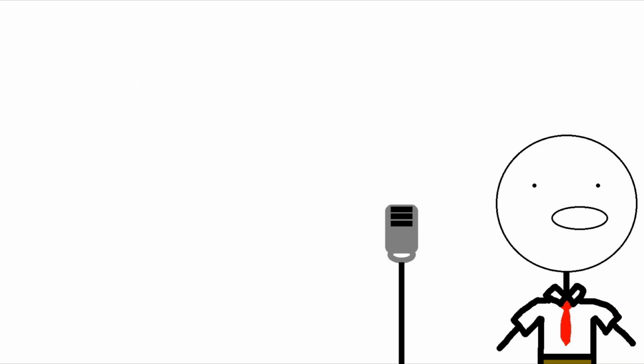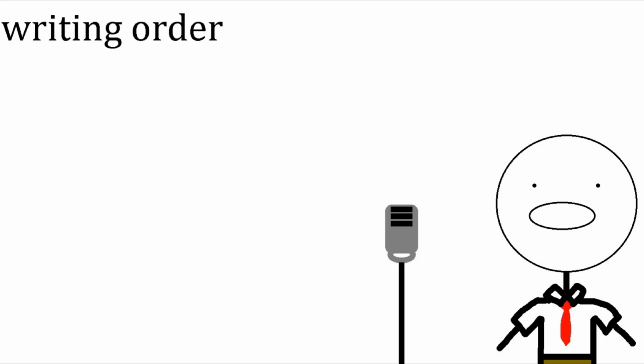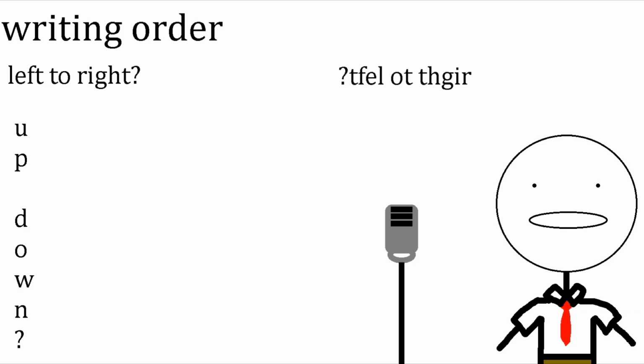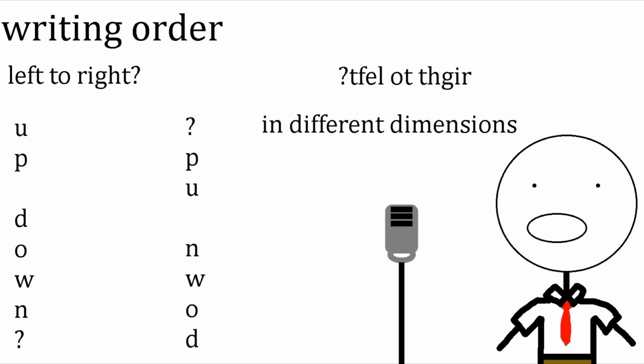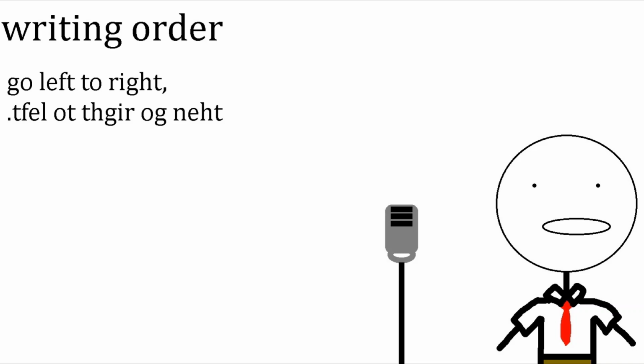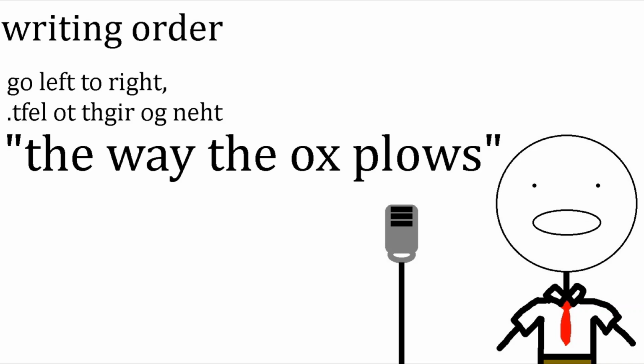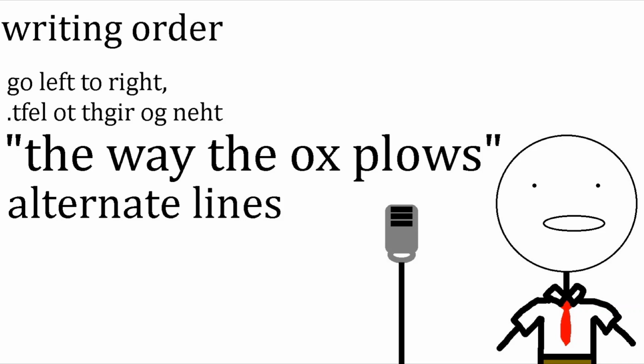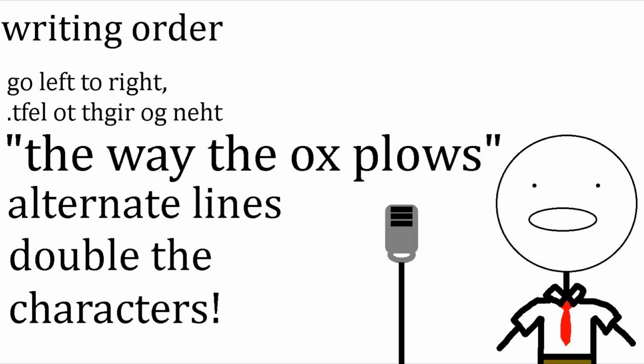We will do an example of this at the end of the video, but right now I want to talk about what order we write our glyphs in. Do we write from left to right, right to left, up, down, up, 3D, 4D, 11D, curved? But one thing I would like you to think about is going left to right, then right to left. There's some fancy term for that, but it's the way the ox plows. So you alternate lines, which basically means you're going to have to reverse it every line. You get what I mean. That might be pretty cool. I don't think that's been used for a very long time by any natlangs.